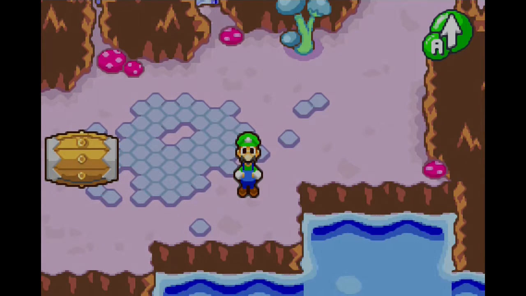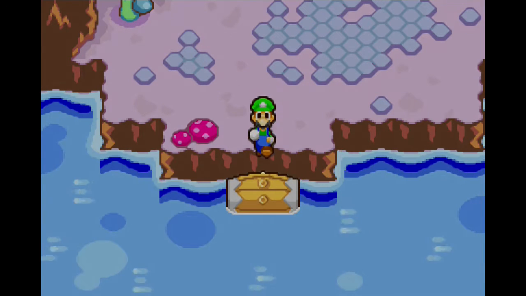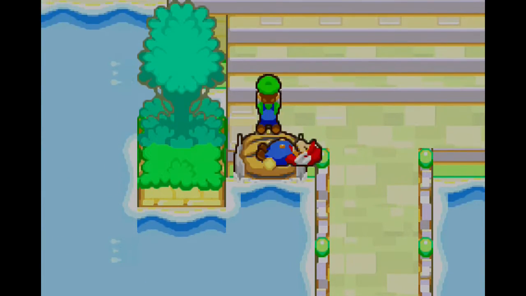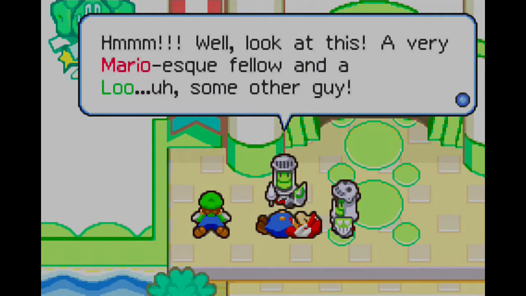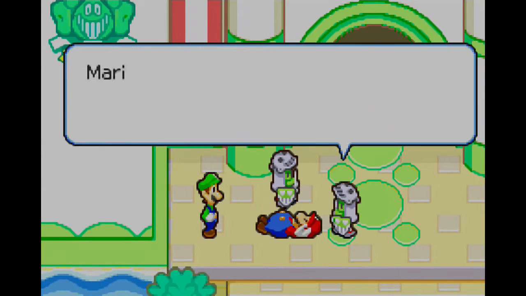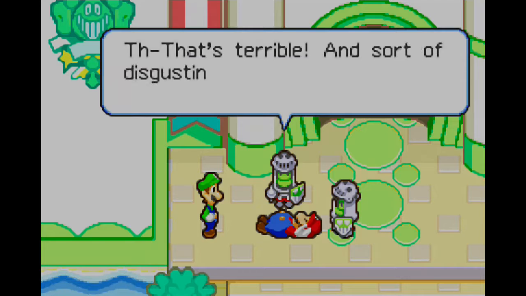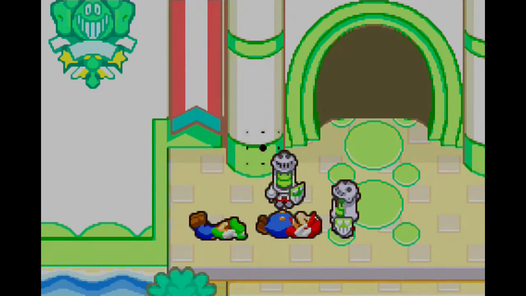Almost there. Mario? Well, look at this! A very Mario-esque photo and some other guy. What is it? Mario's gut is filled with a brim of chuckola reserve. It's sloshing away his insides. Gross! That's terrible. It's so disgusting. Let's contact Nathan Nemo immediately. But by the way, what's chuckola reserve? I have no idea.